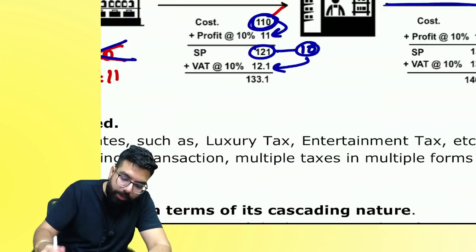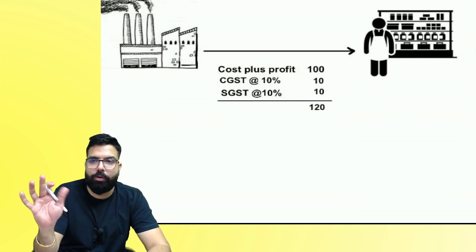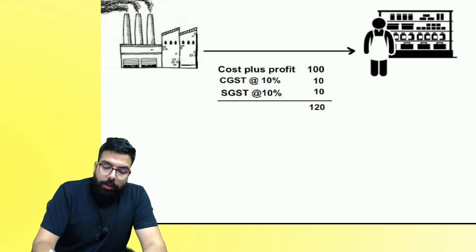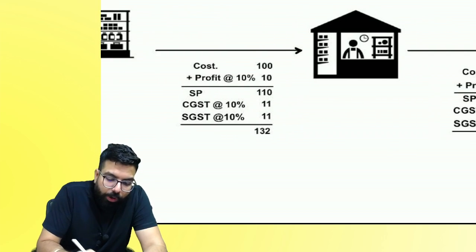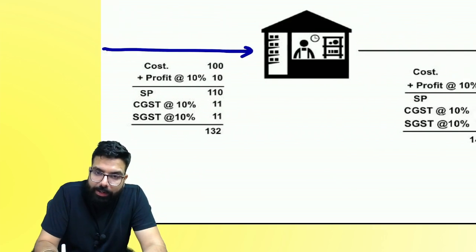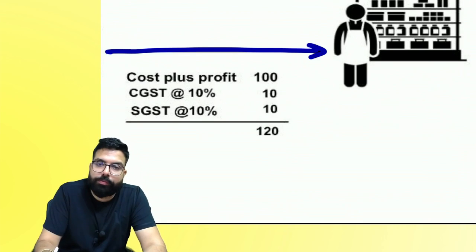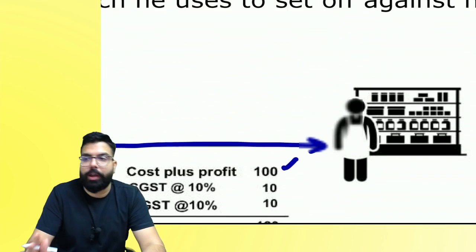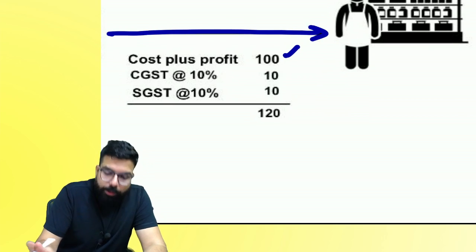Listen. In your textbook, I've drawn one diagram. Listen, everyone, here. You don't see here and there, you see here on the board. The manufacturer sold the goods to the wholesaler. The wholesaler sold the goods to the retailer. The retailer sold the goods to the consumer, how much worth of goods? 100. GST. Okay. As of now, you understand one thing.